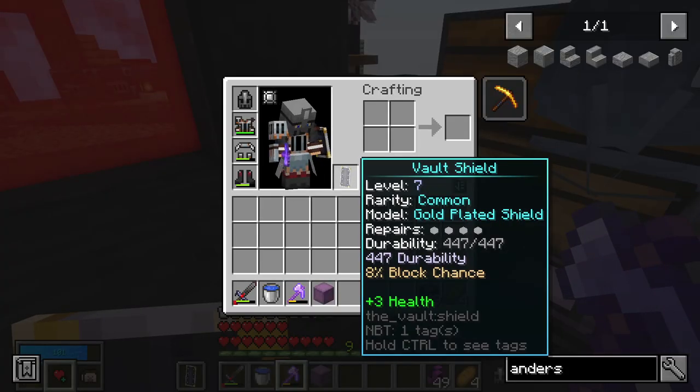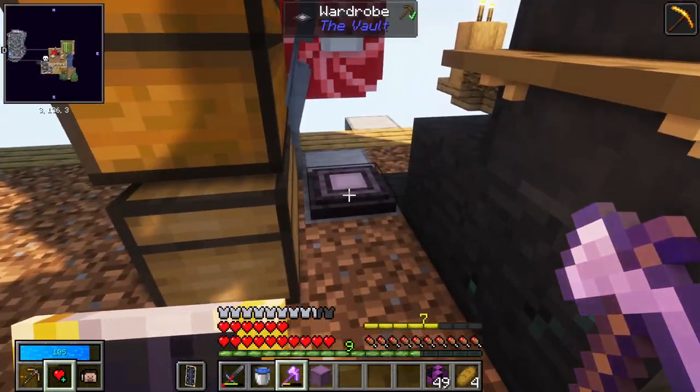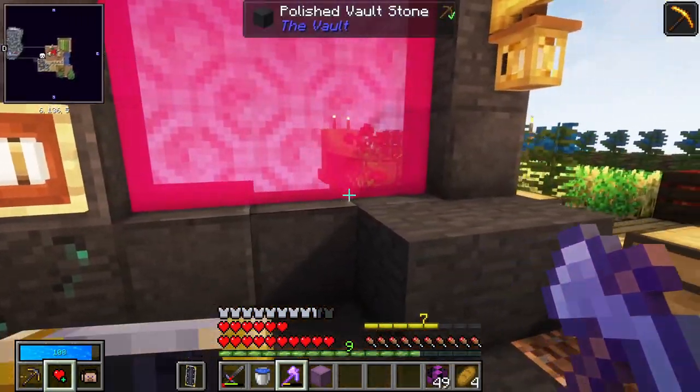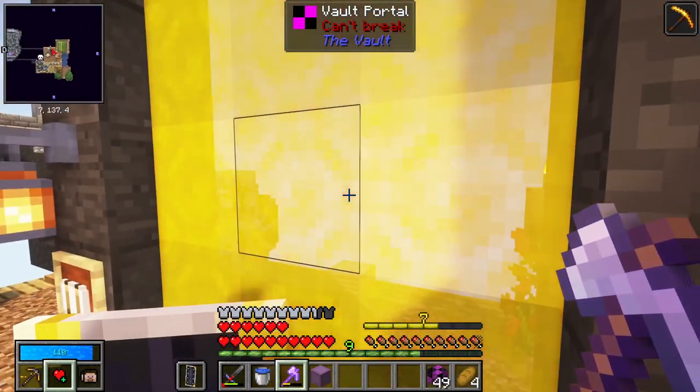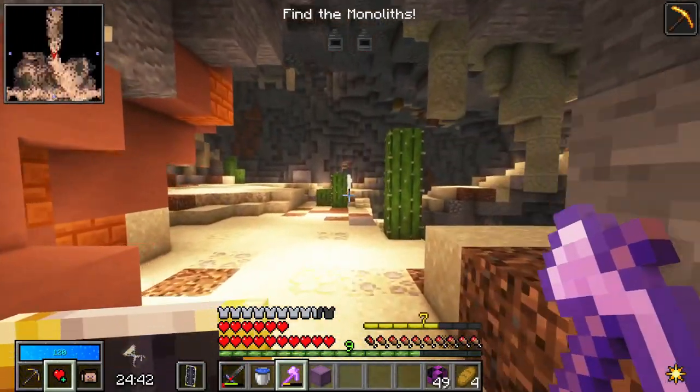I do have a new shield, which I just happened to find. I feel like I'm maybe overdoing it on shields. I've got the peppermint shield, I've got another one in here, and I've got the one I'm wearing now. Anyway, let's find out what we get. Yeah. Two monoliths and a creeper vault.